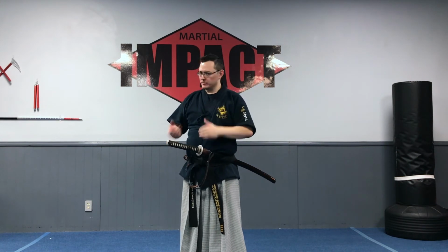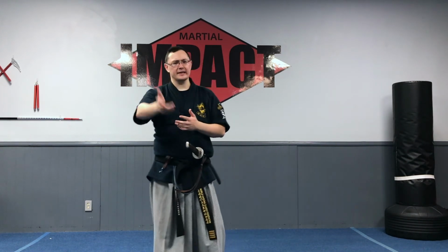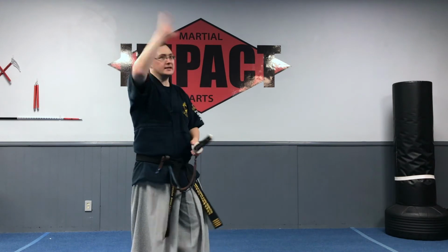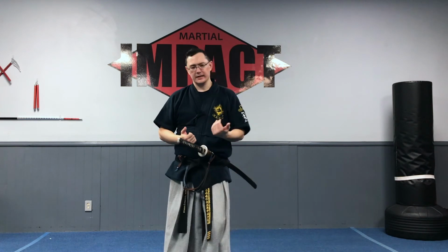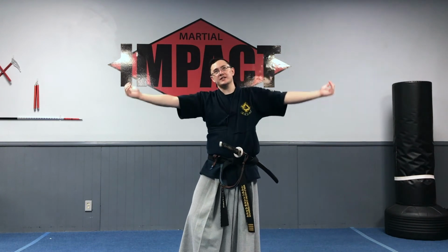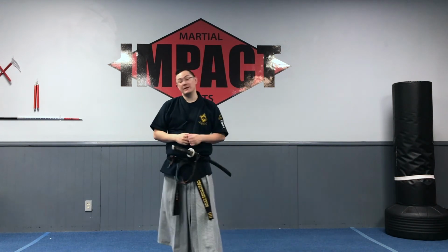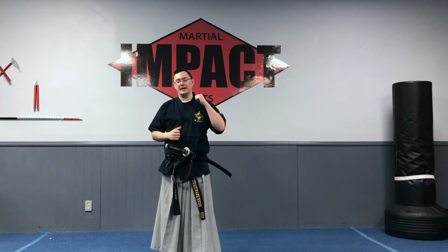However, if you don't know it, you can probably take these ideas and still apply them to something like, again, Ssangsu 4, the combination I keep going back to because it's really good with that. It's also true for something spinning like in Ssangsu 5 where we do cut defense, as well as many other spins that we do in Gumdo. So if you can, try to learn that combination. Again, I can't because Federation. However, if you can find a master who knows it, go to one of the seminars and maybe ask around a little bit. You can maybe learn it from someone and it'll be lots of fun.